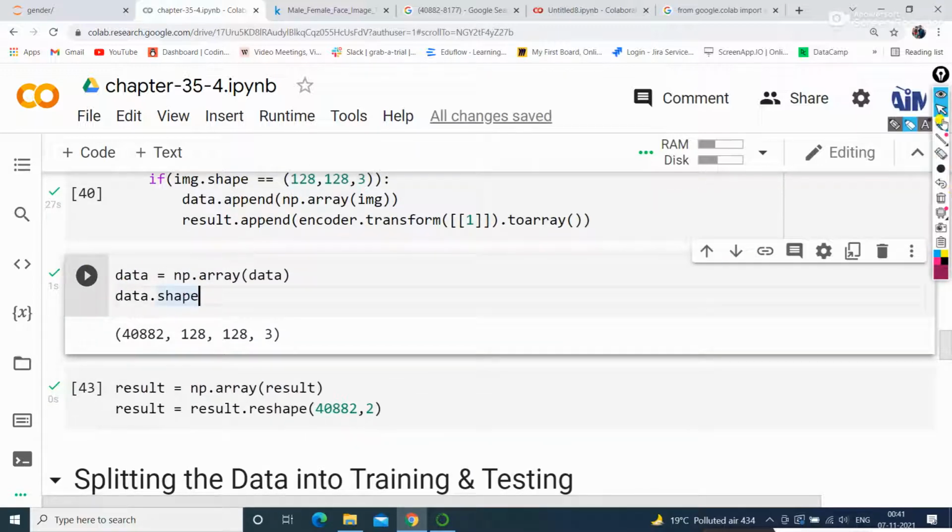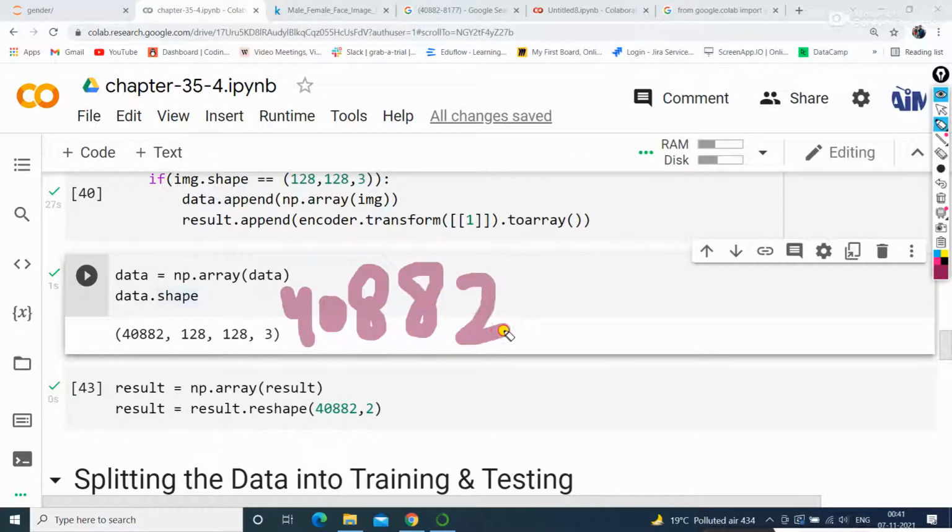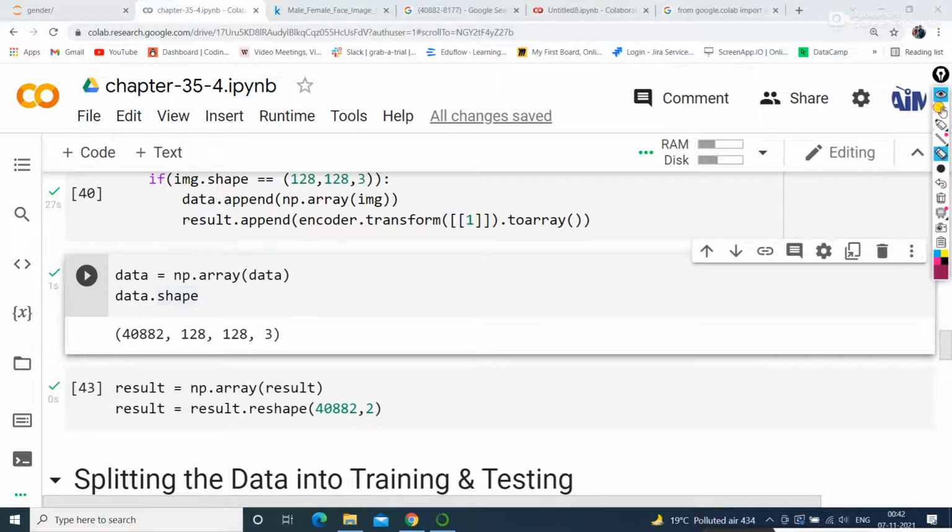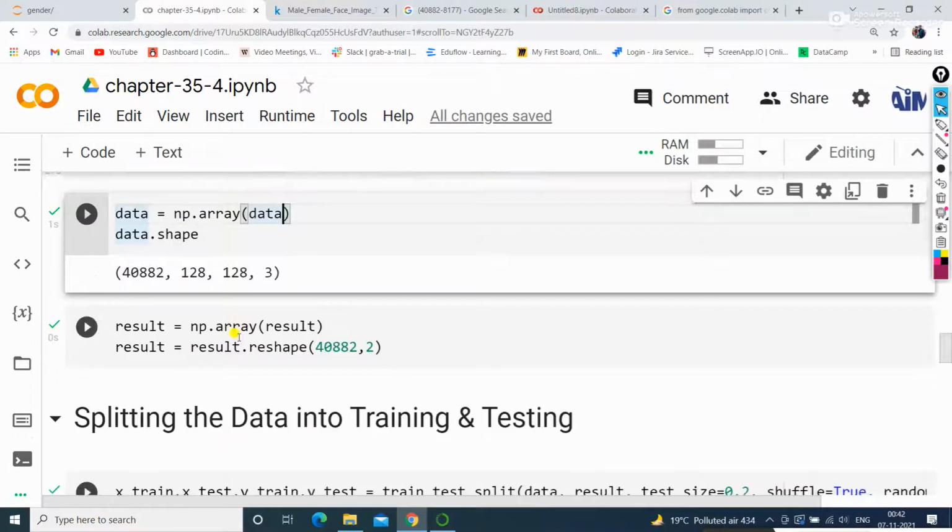Now I'll find out the shape of the dataset. Here I am having 40,882 images. Alright, this is not a very small dataset. Deep learning requires a very large dataset, so in order to get better results, I have trained on 40,882 images.